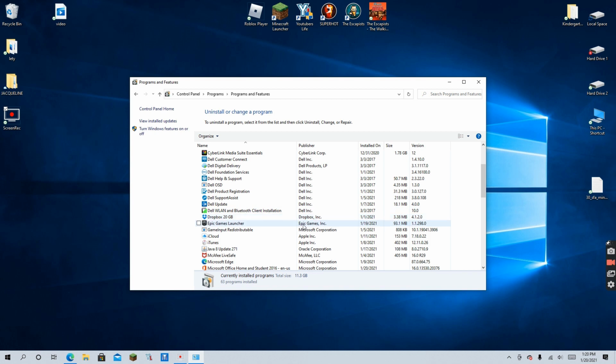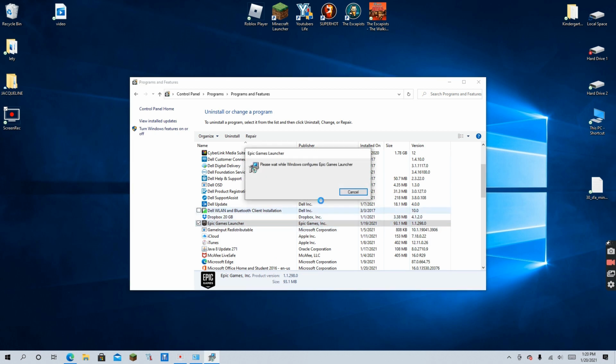So right click on the name. It should say repair installation or uninstall. Click uninstall. Every uninstall progress should pop up different. It just matters that you uninstall it. And different applications should look different when you uninstall them. So just wait until this uninstalls.